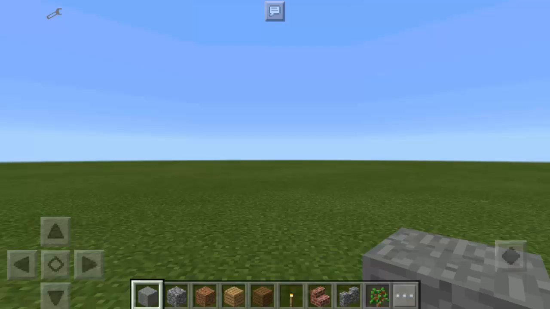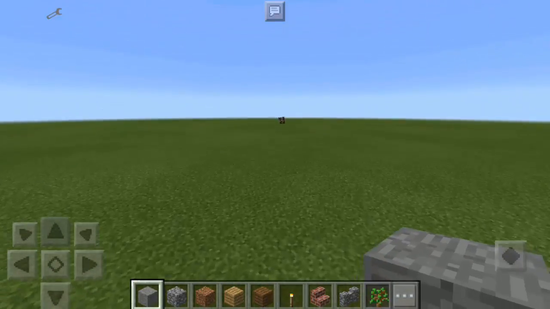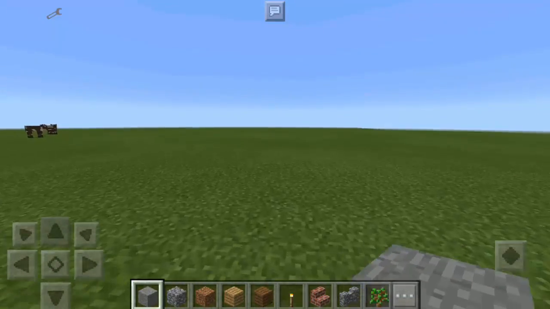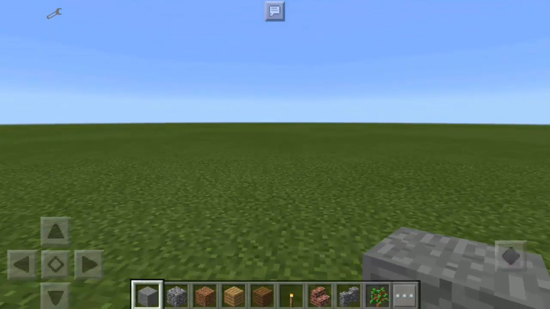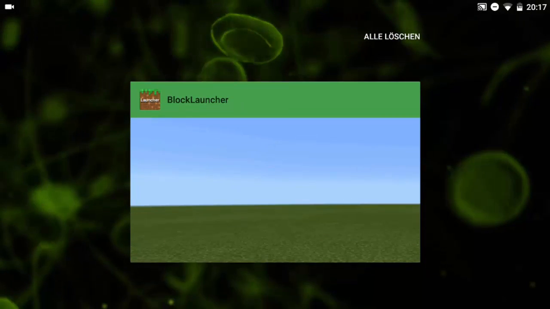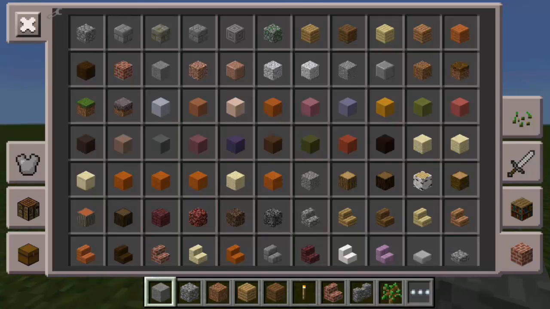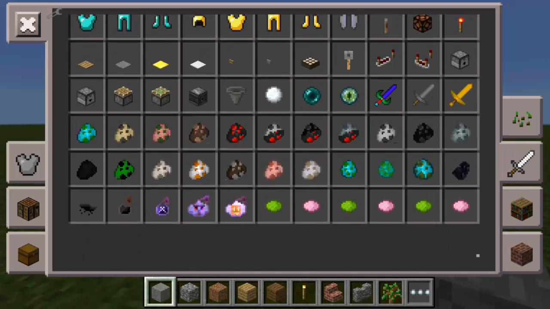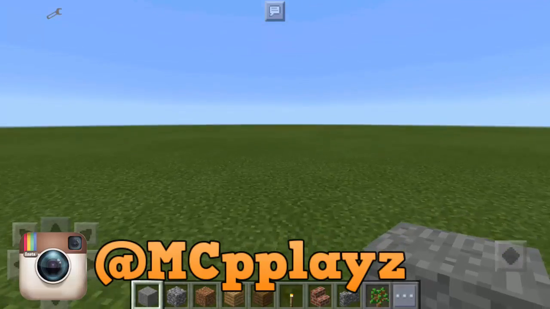Hello guys, what's up? Welcome back to a brand new video. Today I'm going to show you a pretty cool mod in Minecraft. It isn't an add-on, it is a mod. Wait, I have to put this away. Wait, what's happening here? Okay, my bar got shoved. Okay, all right. In this mod, we can place buildings in 1 second.